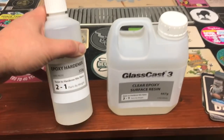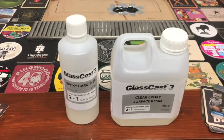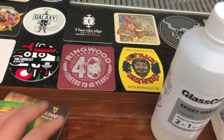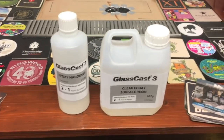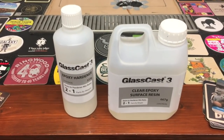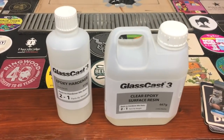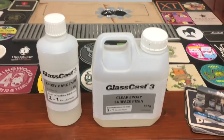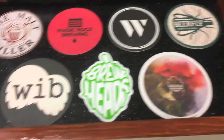This stuff needs to be mixed before we start using it. Before I do the main pour for the tower I need to do a sealing coat over the top of it. The beer mats are obviously cardboard and they will absorb some of the epoxy. The instructions state that you should seal anything you're embedding before you do the main coat, because it will soak into that material and potentially affect the level or finish on the final coat. So I'm just going to do a very small amount for the tower and seal over these beer mats.